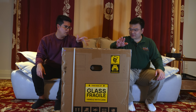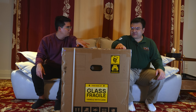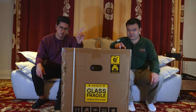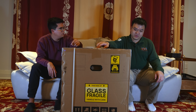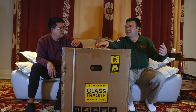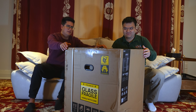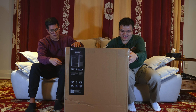So today we are going to unbox this thing. Do you know what the difference is? The main difference for me, the most important thing, is the build volume. 35 centimeters by 35 centimeters, I believe. I always wanted Bambu to come out with a new one with a bigger volume, right? Every year they say the new one is coming out. It sounds like GTA. Every year it's coming out, and again, GTA, until May of next year.